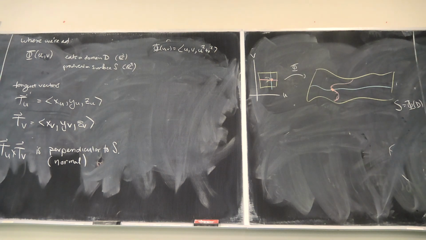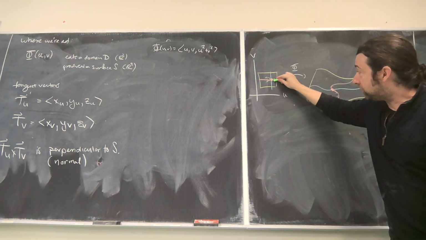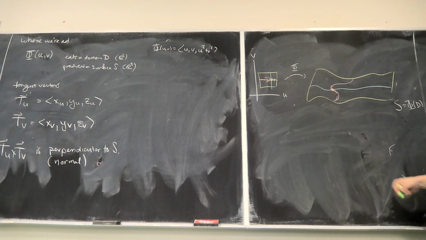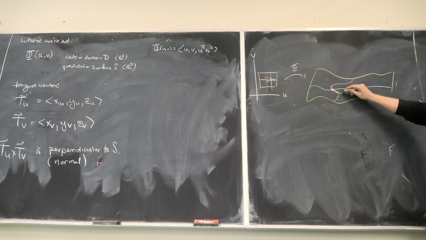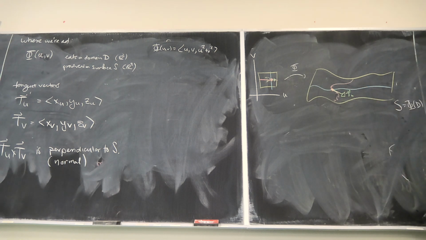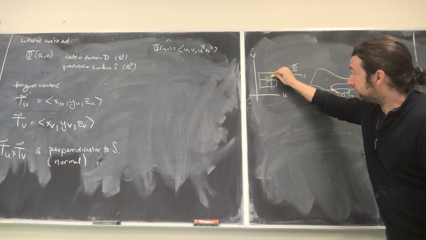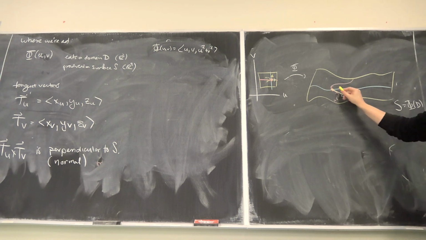And if I want to keep track of how that surface bends, I can imagine taking a little tiny bit of change in the u direction over here, and what the Tu vector does is it says what happens on the surface. So the tangent vector to that red curve is the vector Tu. And if I made a little tiny move in the v direction over here, and I kept track of the tangent vector to the blue line over here, I would get Tv.